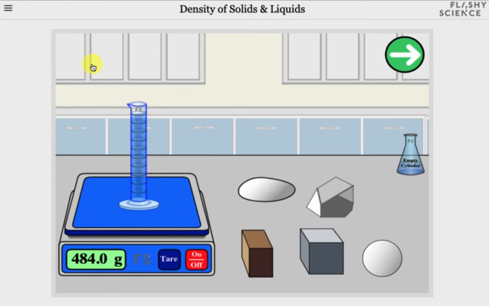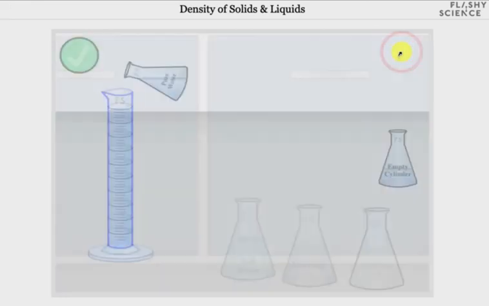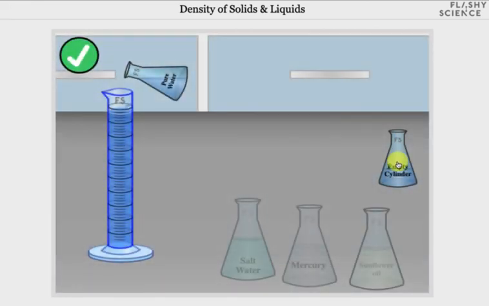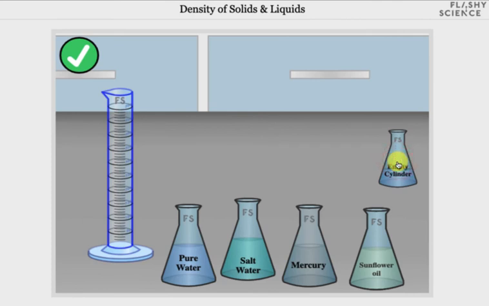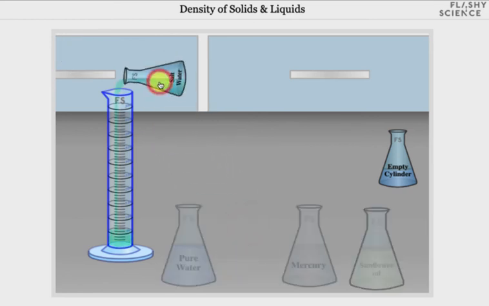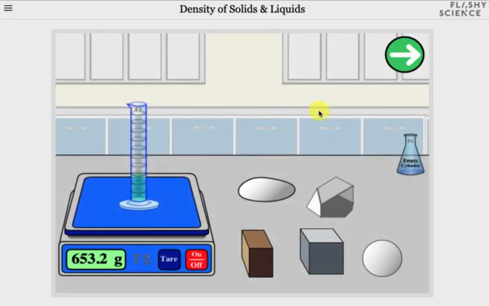You can return to the liquid screen and click the empty cylinder flask to remove the liquid from the cylinder and then choose one of the other liquids. For example, we could choose salt water. You can then return to the main screen with this liquid in the cylinder and click the empty cylinder in this screen to empty the cylinder once more.